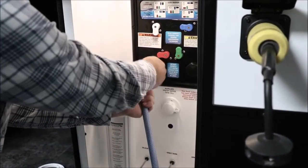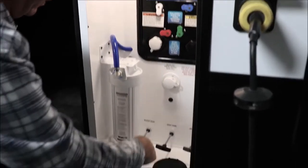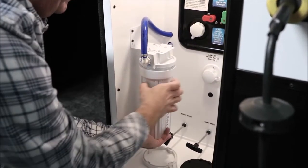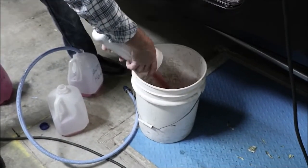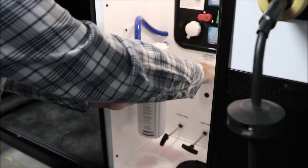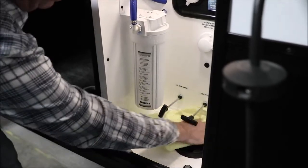You will then remove the hose from the city water inlet, replace the screen, and plug it back up. You can then remove your water filter and dump the antifreeze that has been collecting within the container. We advise disposing of the water filter if you have one in there. You do not need to place a new one back in until you de-winterize for the camping season. Put that back on, tighten it up, turn off your pump, clean up any antifreeze mess that may have dripped down from the inlet, and your winterizing process is complete.